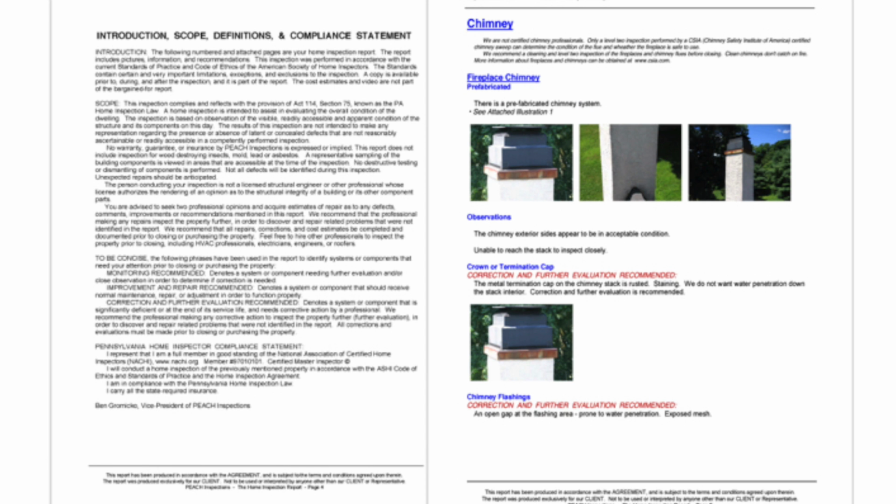So here's my inspection report. I can't find all the defects. I actually say that in a lot of places in the report. Like, we are not certified chimney professionals. Only a level 2 can determine the condition of the flue. So if I happen to look at the flue, which I often do if I'm on top of the roof and I look down at a fireplace, I'll take a picture of the flue. I'm not required by the standards of practice, but if my head is there and my eyes are there, I might as well take a look at it and even take a picture of it. Oftentimes I'll see a hole in the terracotta clay tile flue, but I'll disclaim it in my inspection report.